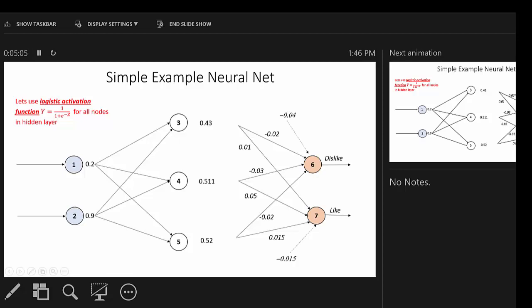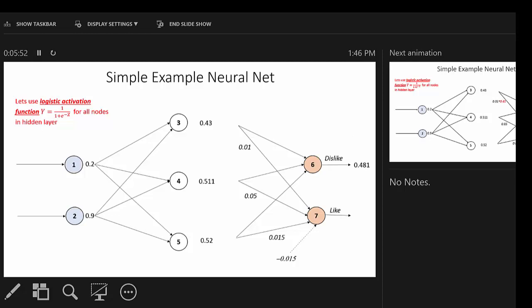Same exact thing will happen on the next step. So let's watch that. First things first, I take the output from 3, 4, and 5, and let's do node 6 now. Multiply by minus 0.02, that's from node 3. From node 4, I multiply by minus 0.03, and from node 5, minus 0.02. They converge together, and the free term, the constant, is minus 0.04. So the combination equals minus 0.07435. That's the input into node 6. What comes out, I have to apply the logistic transformation. Bam, it becomes 0.48. So that's the output from node 6.